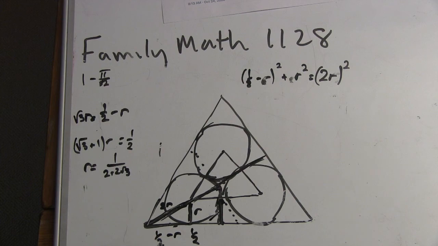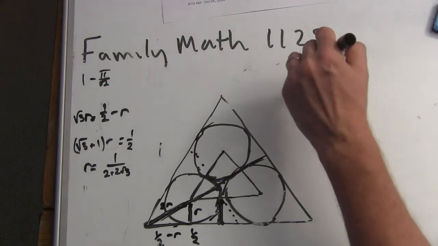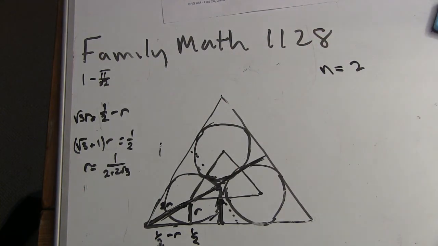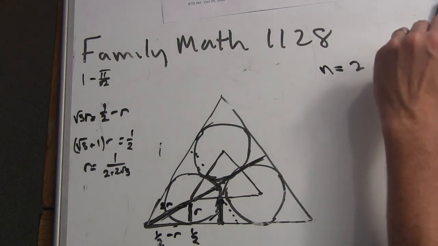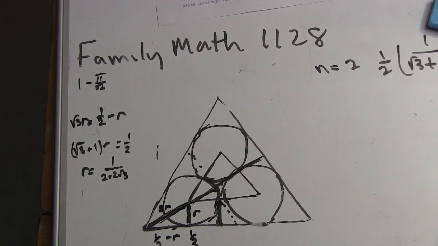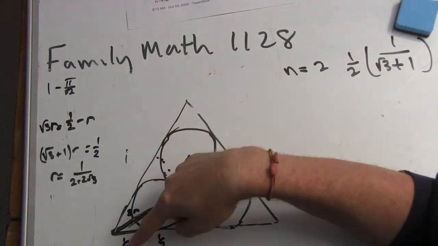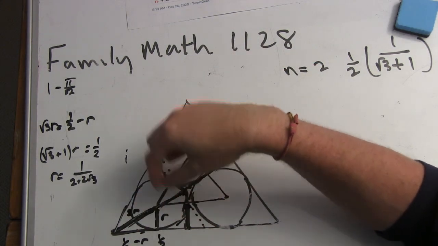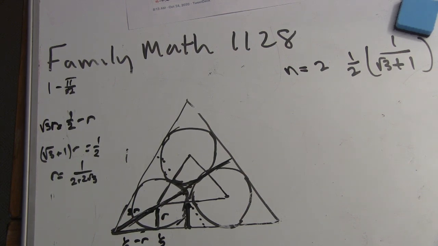Okay, so maybe we'll just keep track of the radius. Yeah, that could work as well if we see a pattern in the radius. Okay, so for n equals 2, we got 1/2 times 1 over root 3 plus 1. Am I on camera? I think the 1 is off camera. Alright. We'll scoot the camera over. So did we get that right? 1/2 minus r. Okay, good. That's really nice. Alright, so let's see if we can solve it for n circles in general.